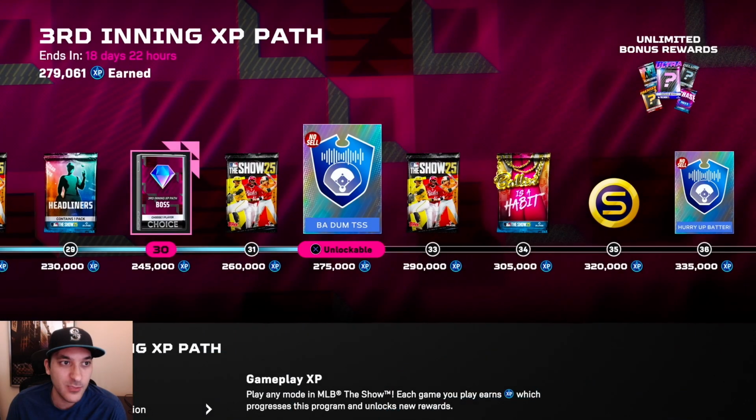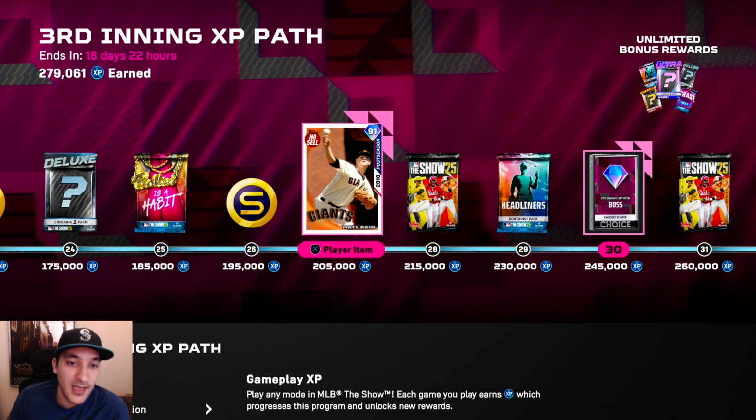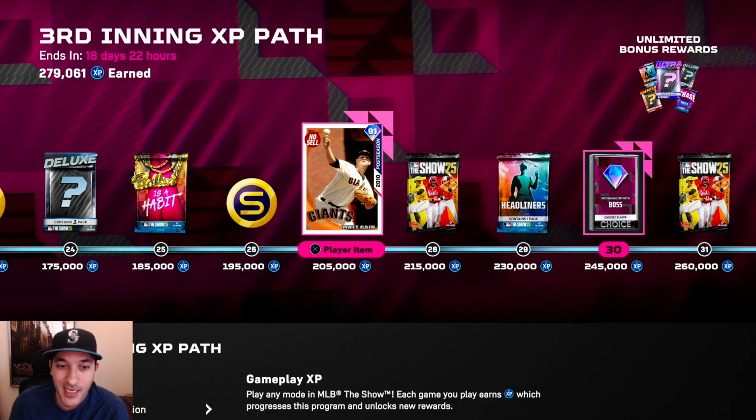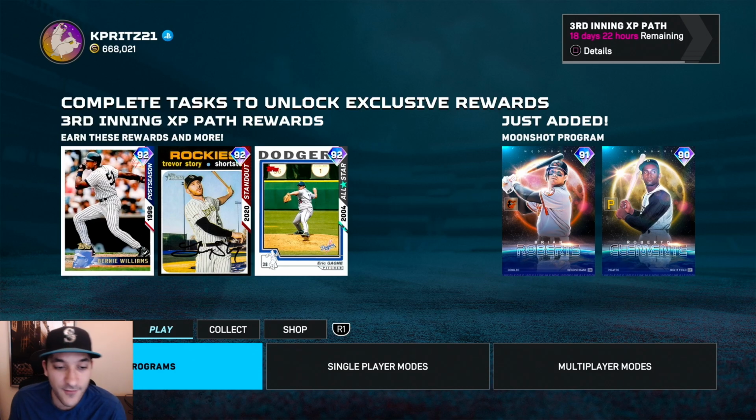As far as the XP reward path goes for the 3rd inning, we got up to 275,000. So we are going to have our first boss pack for today. And then we also got this 91 Matt Cain card, which actually looks pretty solid. Fastball, circle change, curveball, slider, and sinker. I think it could be usable. So not really that bad. And that, I would say, is pretty much it. We pretty much did all the Moonshot stuff that we could do, and we finished that off.